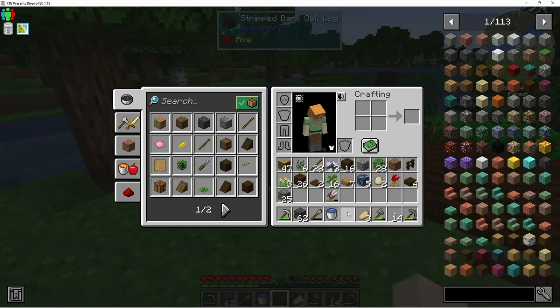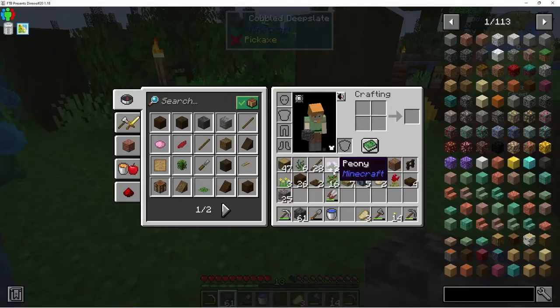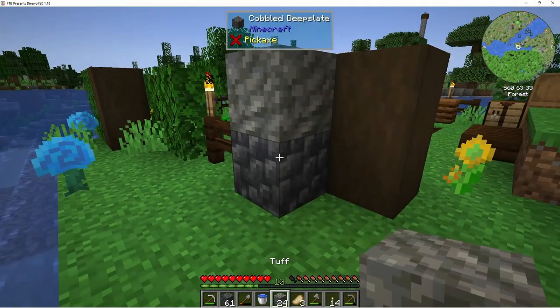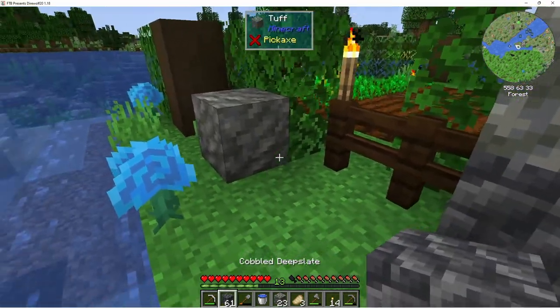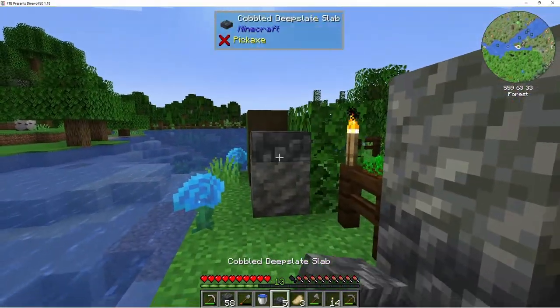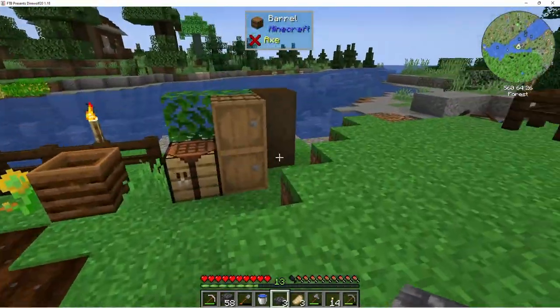I think I want to add some of this deep slate, but maybe I love that sound. Oh dude, look at that. It looks so good. I think I want some slabs to throw on there so I can make them deep slate. And maybe a boot.